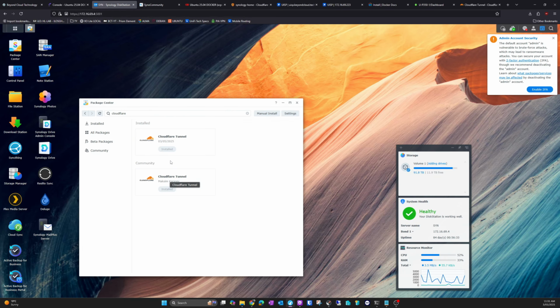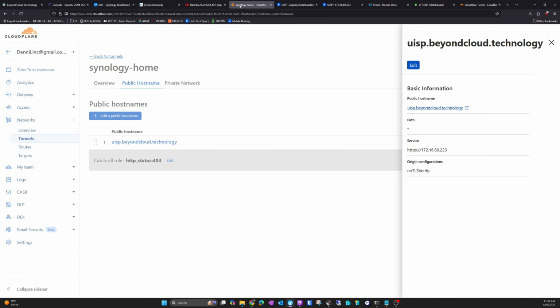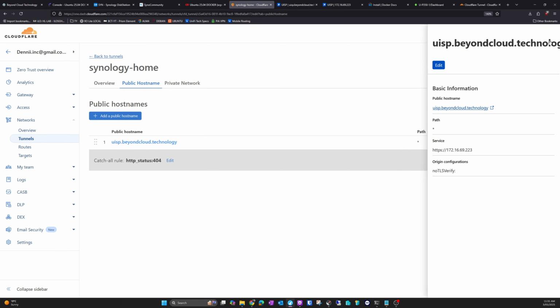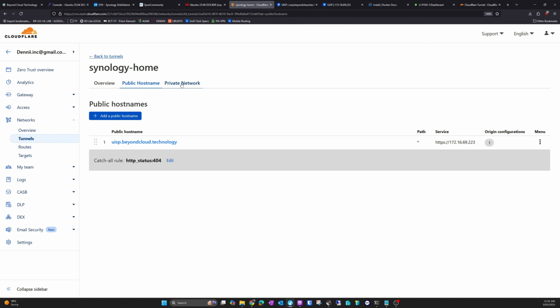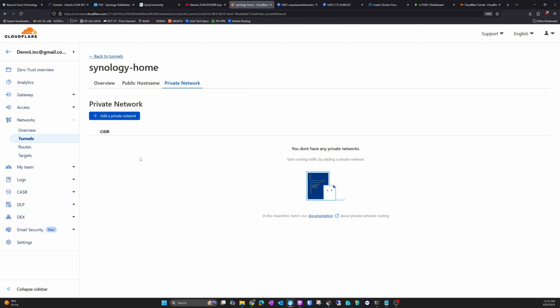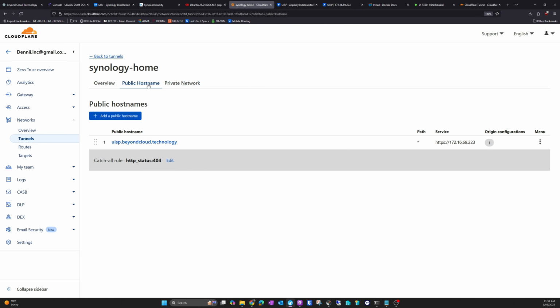So I've shown you the Synology, as you saw, very simple, and the Cloudflare setup, which again, as you see, takes only a minute. You could have different routes, etc., for private networks and other stuff, but I'm not going to go through this, as this is probably the key point of this video. So I will now briefly just show you how to do Docker and Unraid.